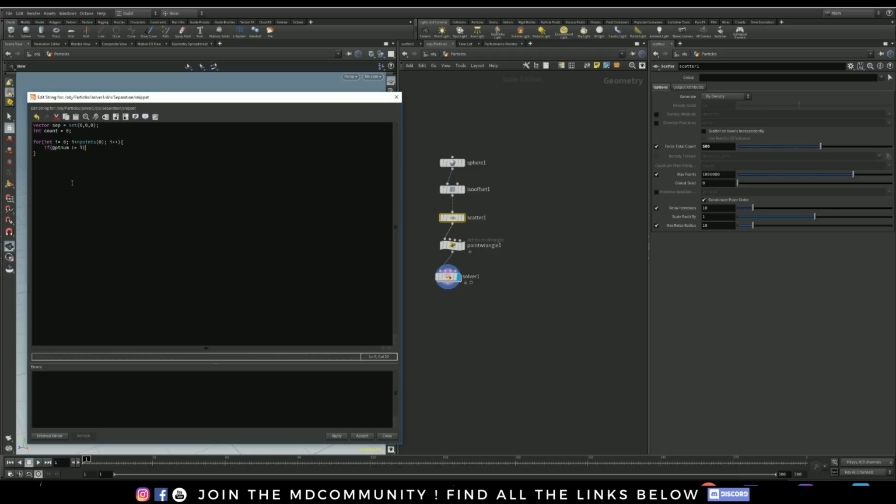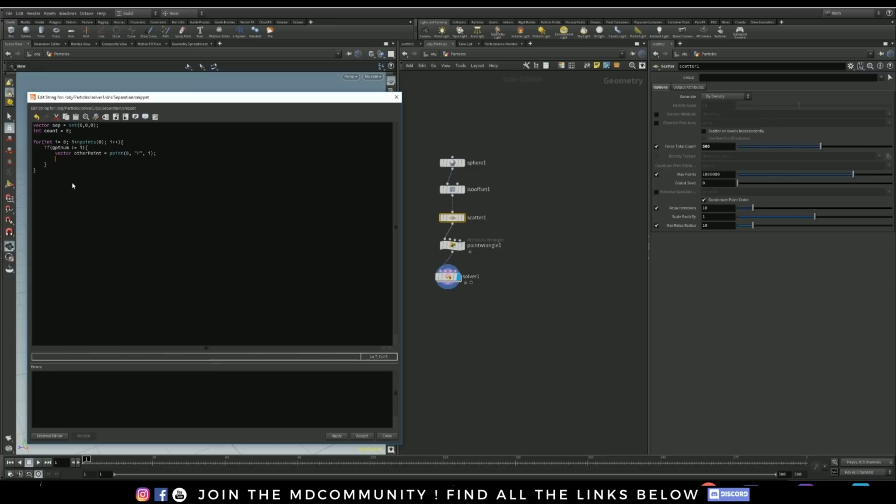So if our point number is not the one we are going to evaluate, just skip it. So we have a vector, let's call it other point. We are going to get the position of the point we are going to evaluate. 0, we want the position, right? And the index is the y.